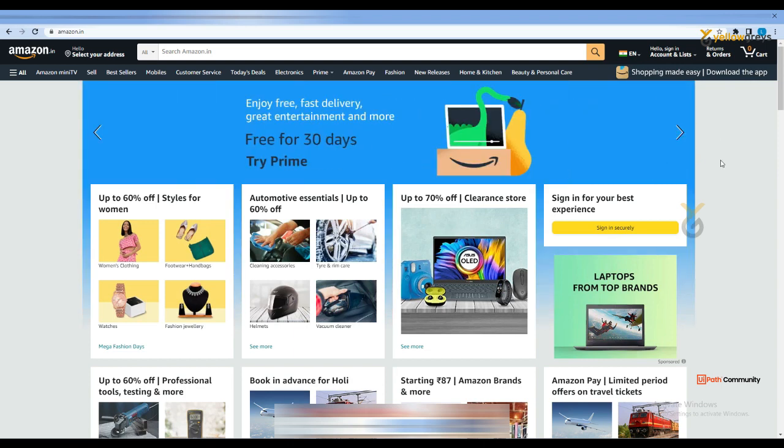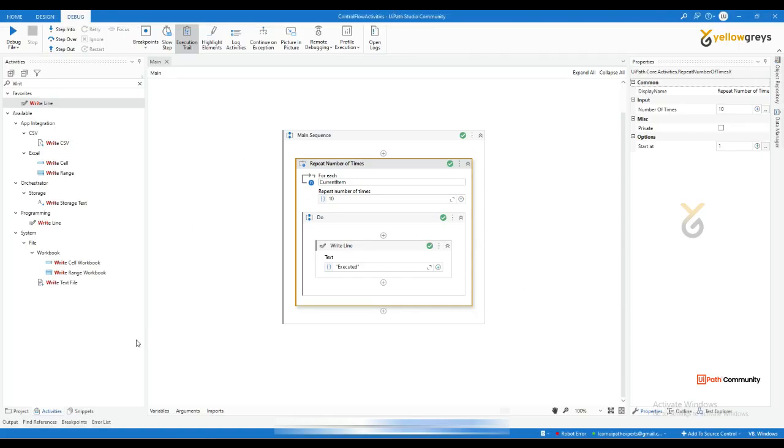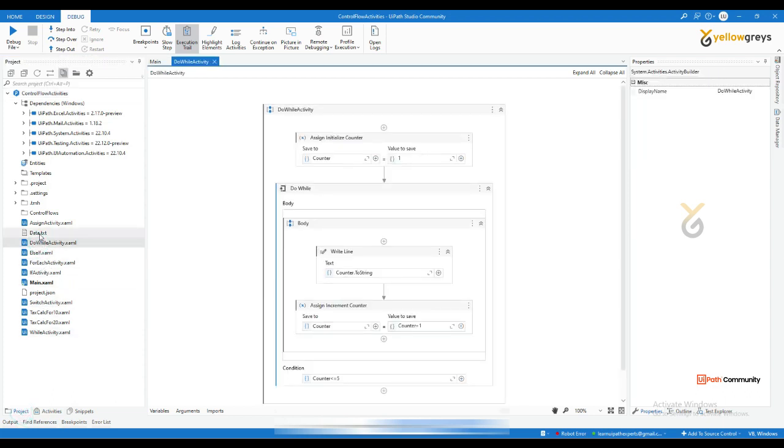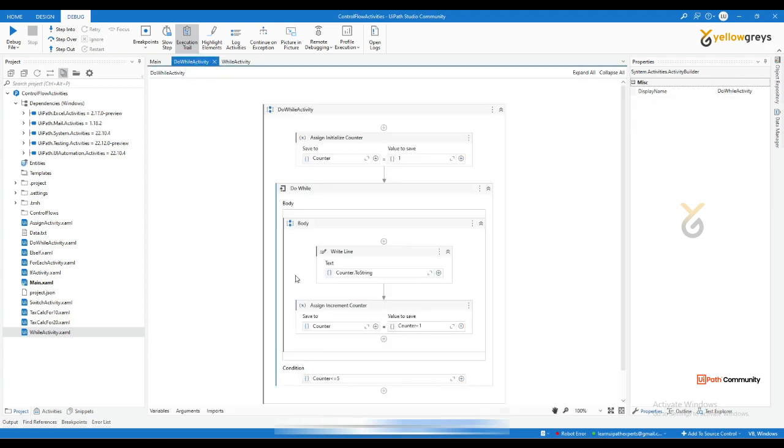In that case, as you know, using Do While and While, go to the project panel, open the Do While and While activities. In both activities we are checking the condition, then we are executing it.